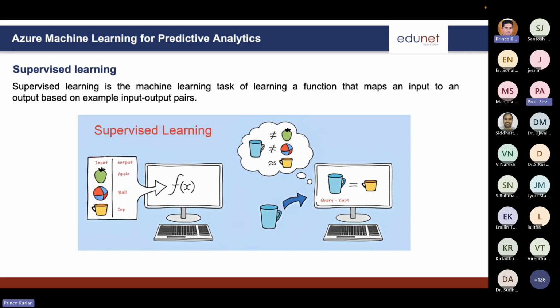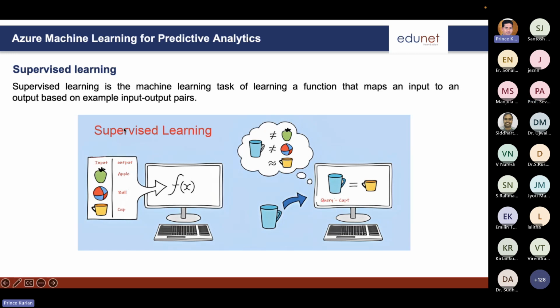So we have a lot of samples, and some labels are also associated with them. If an apple sample is given, the label is apple, or the output is apple. If I have a lot of balls, all these balls are mapped to a particular label called ball. And we have some cups, and these cups are mapped to a label called cup.